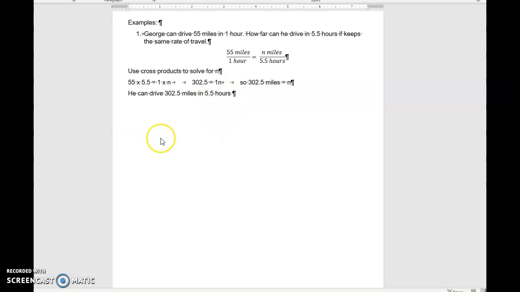And you can see from the examples that you have in your practice problems, this can be used to solve any type of proportion problem where you have one missing number. It would not make a difference which one of these four numbers is missing. As long as I had three of them, I could find the fourth one.